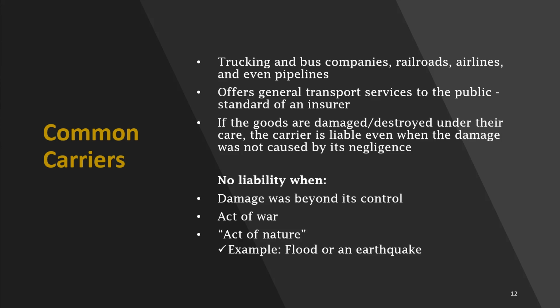If the goods are damaged or destroyed under care, the carrier is liable even when the damage was not caused by its negligence. So they're responsible for it, right? And this also has to do with FOB. There's going to be a question about FOB. I'm not going to give you more information about that, but I will give it to you in class. There's no liability when the damage was beyond its control. In other words, it wasn't their fault. Or it could be an act of war or an act of nature like an earthquake or a flood.